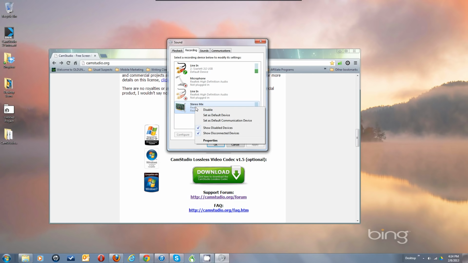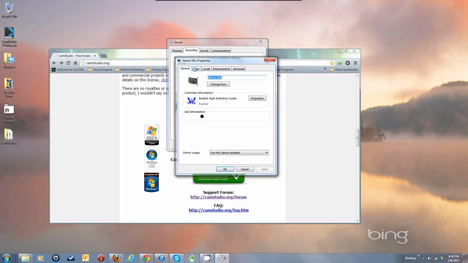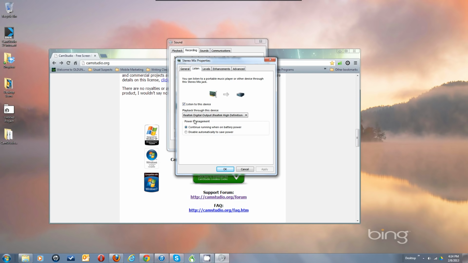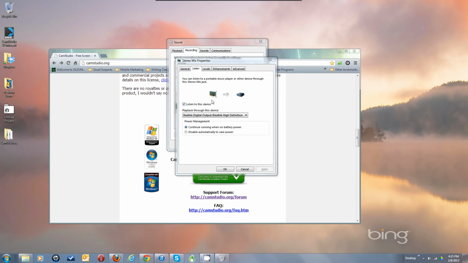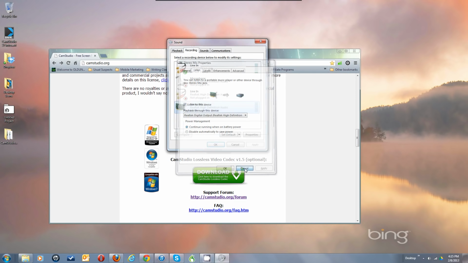But you would then enable it, set as default device. Now, I will tell you a trick when you're using stereo mix: use listen. Say you're using your digital out, your SPDIF out, click on listen to this device, and it'll send the output from your system audio through stereo mix and back out to your speakers, so you'll be able to hear it. That's just a little extra.